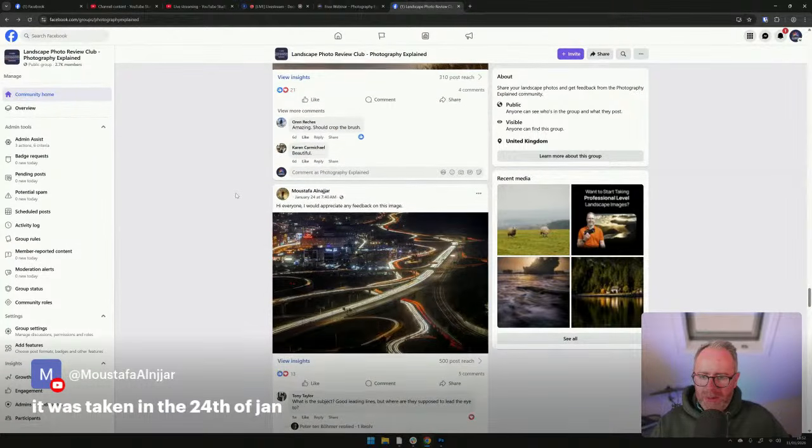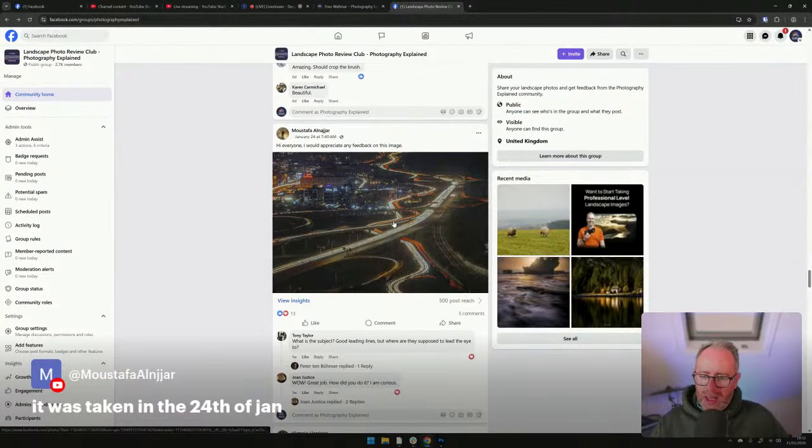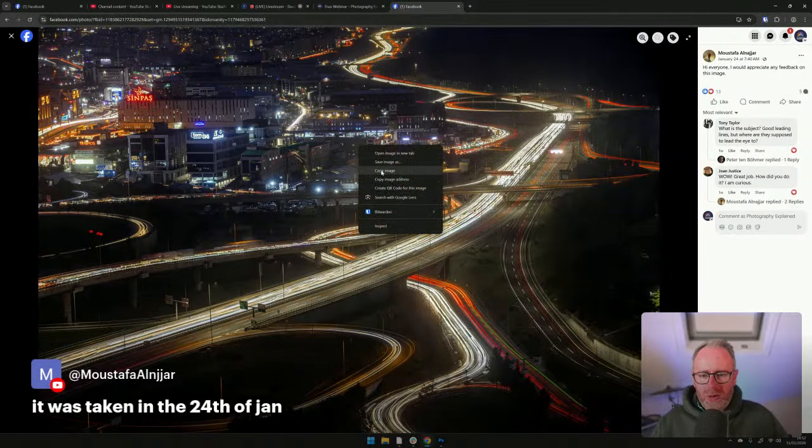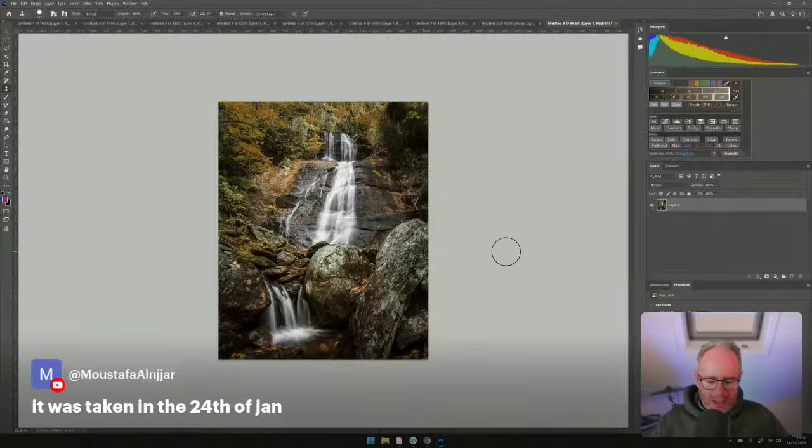Okay, Mustafa, is it this image here? Because this is not a landscape photo. I will give you some feedback, but this is not what I was expecting. Right. The interesting bit of this image is not all these random shops. It is this line coming around and going off over there. So I wonder if cropping this.